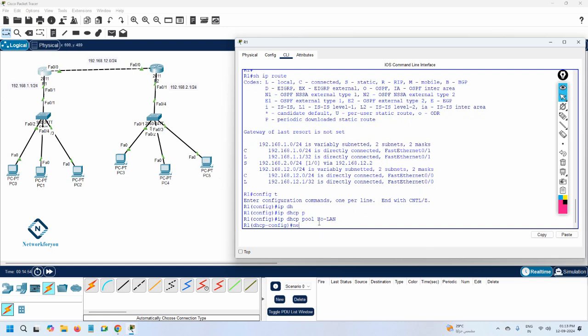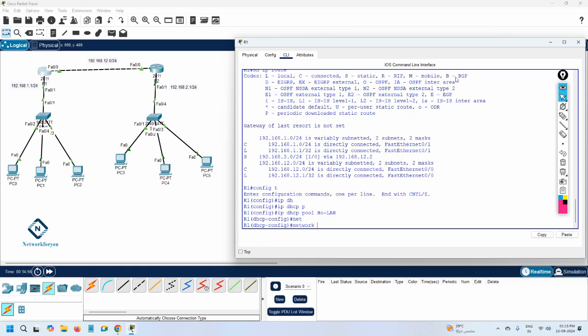After that you will write network and define the network, meaning from what range you want to give the IPs. Because our gateway is 192.168.1.1, we should give the IPs from 192.168.1.0. We write the network ID, give a space, and write the subnet mask, whatever subnet mask we have.